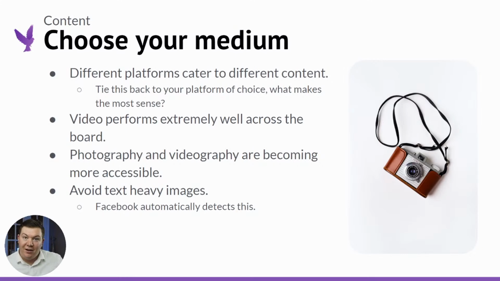I will also mention that Facebook and other platforms kind of hazard you against text-heavy posts or images. They don't like that, and they find that it doesn't perform well, so they try to discourage it. So lean towards nice photos and videos of your products or your service versus the 1 by 1 square just being filled with click here, click here, click here. Don't do that. Make it interesting.